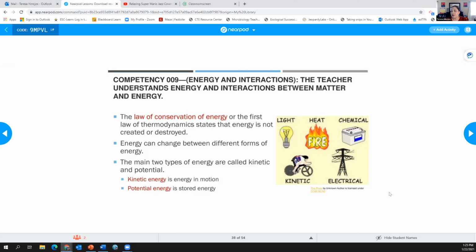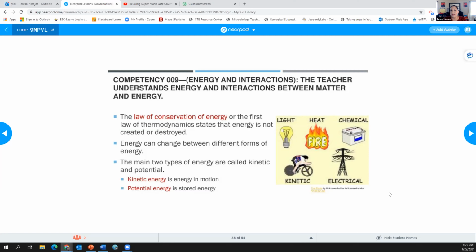So potential energy could be, like me holding, I've got a flashlight here, the fact that I'm holding it here, it has the potential to fall, right? But my flashlight here as well, it's got a battery in it, and that battery is chemical potential energy. So it's stored energy that I can click on my flashlight, and then that's when I'm going to use the energy.